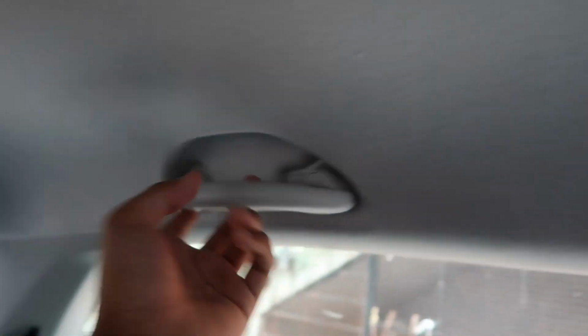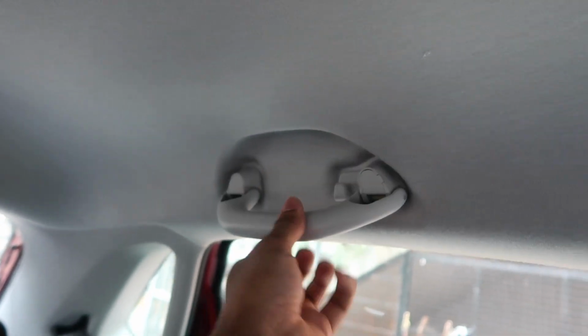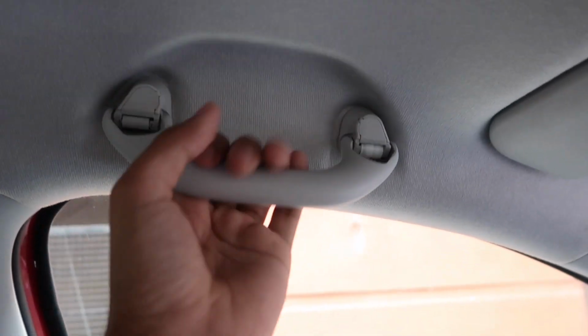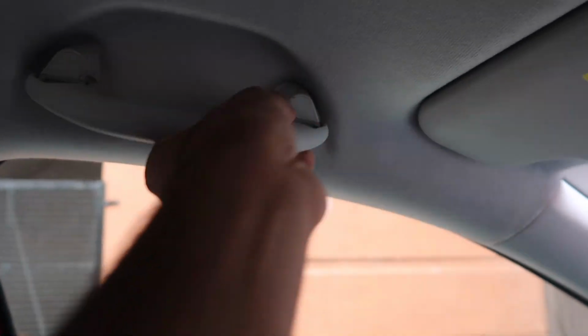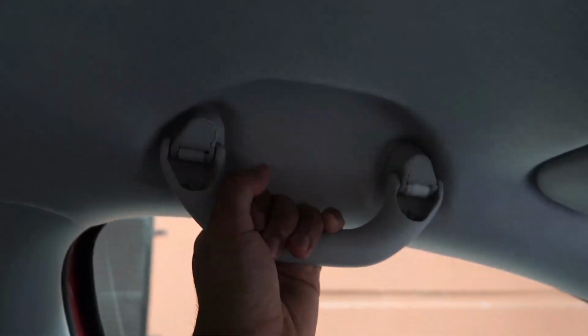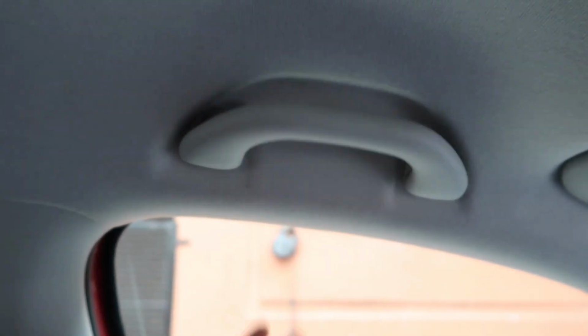Just for perspective. And no longer does the damped grab handle slap the roof, and that annoying sound that you would get is no longer there. New one. I'm going to test the new grab handles to see if they have been inserted correctly and if they're tight, and then we can move to seeing how I replace them to begin with.